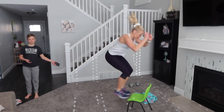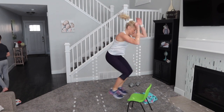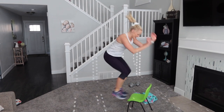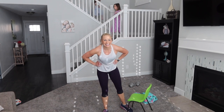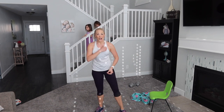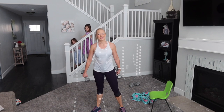Yep. That heart rate is high. You've got 10 seconds. Oh, yikes. 5 seconds. Right here. Last one. Good. Okay. 10 seconds right here. Catch your breath. Yeah? Goblet squat hammer curl. Ready? No? I know, me neither.